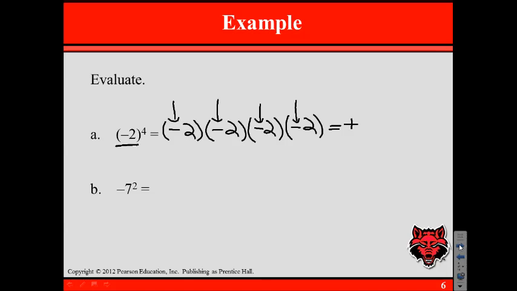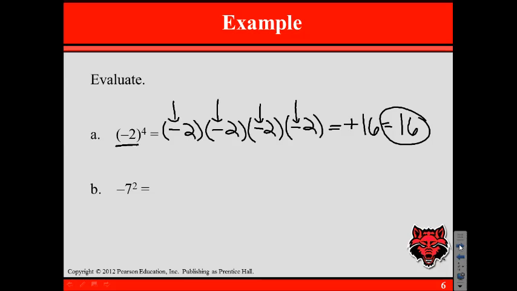Again, we wouldn't write a plus sign as an answer or with the answer, but just to denote a positive number, I'm going to write the plus sign here. And then we will multiply the magnitudes. 2 times 2 times 2 times 2. Working that in your head or in the calculator, you would determine that is 16. And instead of writing the plus sign, let's simply write 16.